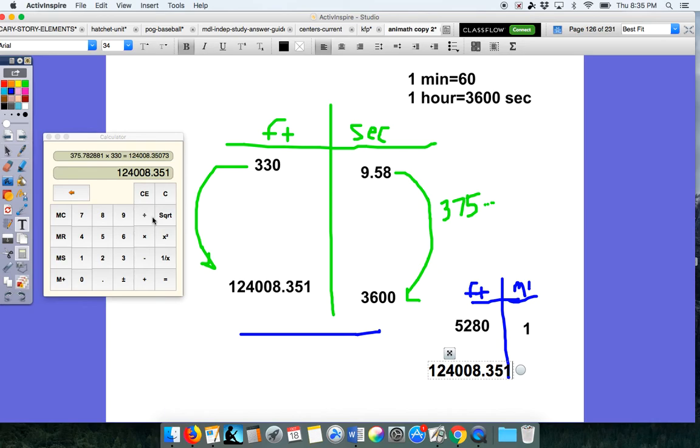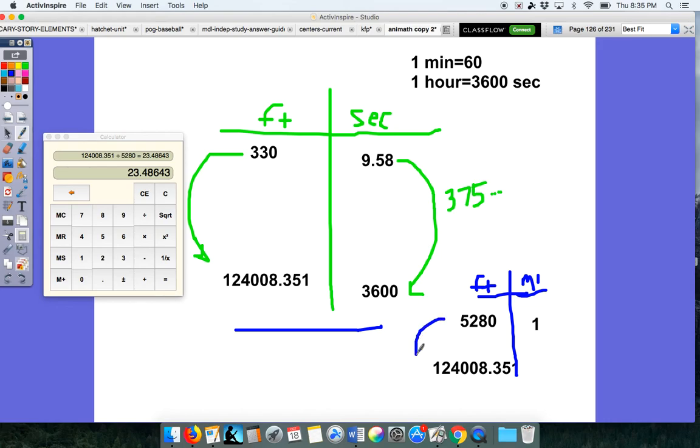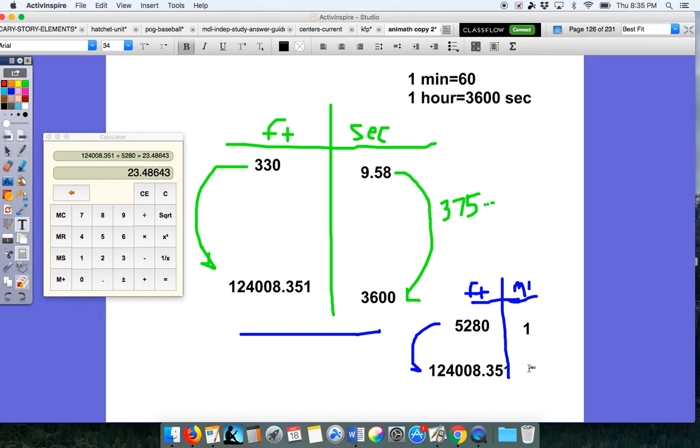So I'm going to take this number that's already on my calculator and divide it by 5,280 to find out that I'm multiplying this side times 23.4, and whatever I do to one side, I must do to the rest. So my final answer here, which I'll write in red, is he is going 23.48, or I can round that up to 49 if I'm rounding off in the hundreds, miles per hour. And that's as fast as a car should be driving in a school zone.